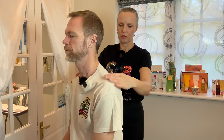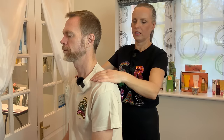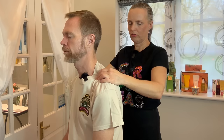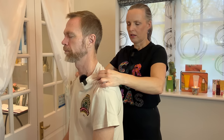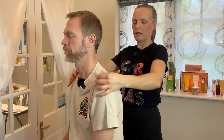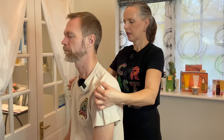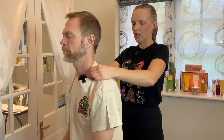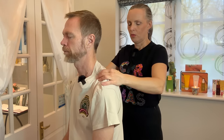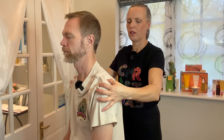And now we're coming up to the shoulder ridge itself. We're going to hook up over to the front while anchoring with my fingers in front of the shoulder ridge. And I'm going to make several sweeping thumb moves with the pad and the length of my thumb coming over the top. It tends to get a bit bony on the shoulder points and a lot of muscle close to the neck that supports the weight of our head and neck, and then more bone as we come out to the points.